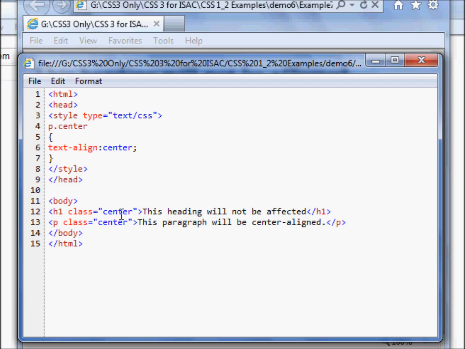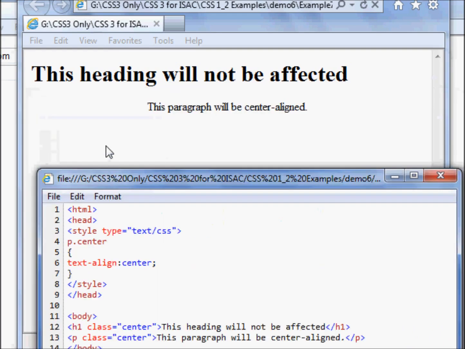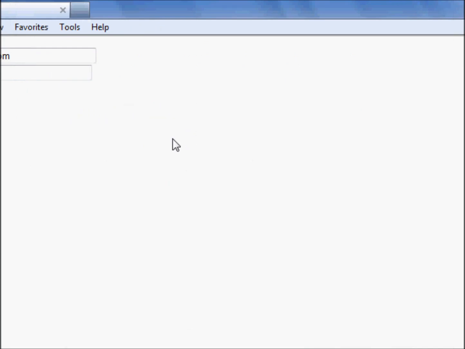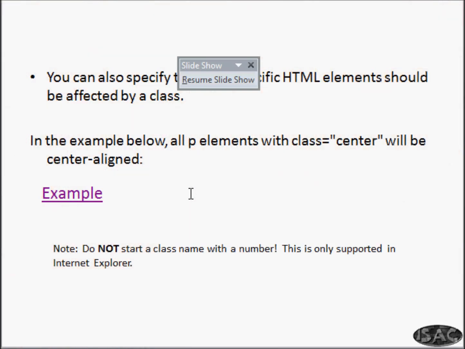Sorry, yeah, it can be used only with the paragraph here. So you have noticed that the center is getting affected in the paragraph only, right? It is not able to be used with the h1, right? Okay, if you had written here h1 center, sorry, id center, you could have used it here, right? Okay, so we'll see the next one.